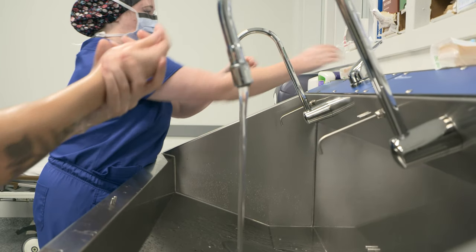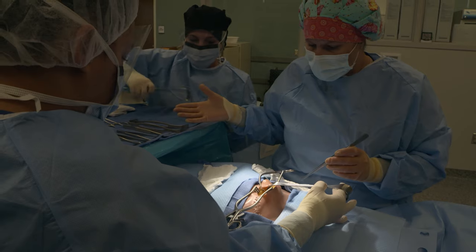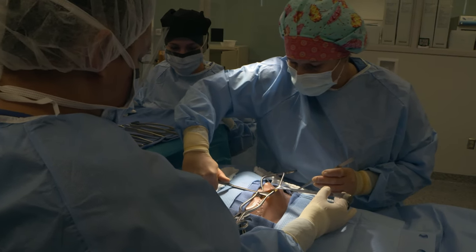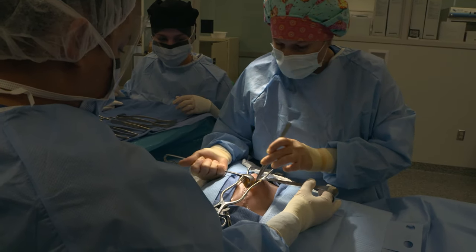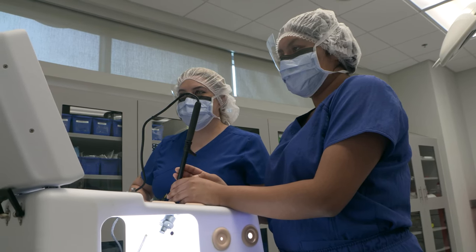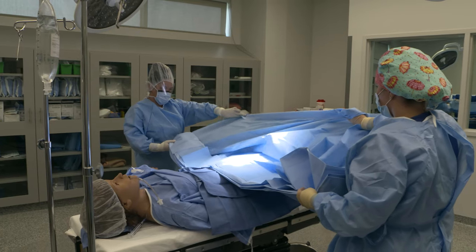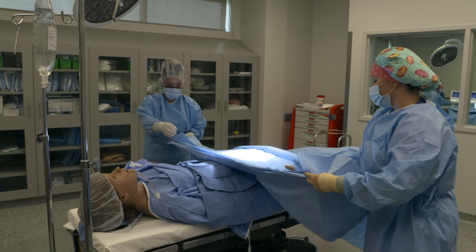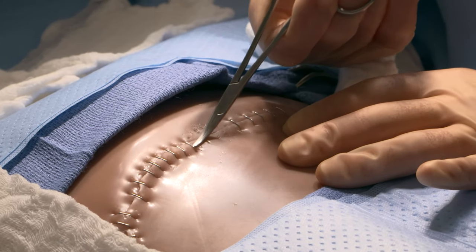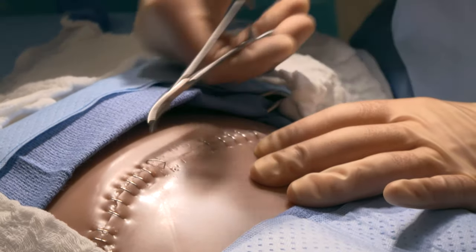I'm Melissa Daniels Dolan, Program Director of Surgical Technology. Surgical technology is all about being organized and being an integral part of a team — a desire to work closely on a team, being able to think on your feet, handle an emergency situation that comes without warning, and being prepared for anything. It's kind of like being a boy or girl scout, only we're scrubbed in with the surgeon. Throughout my career I have been in multiple states and multiple institutions, and I have never seen resources or facilities that were this clean, spacious, and correct. The most fulfilling part is making a difference in someone's life at a time where they relinquish complete control and are afraid, and we get to be there for them.